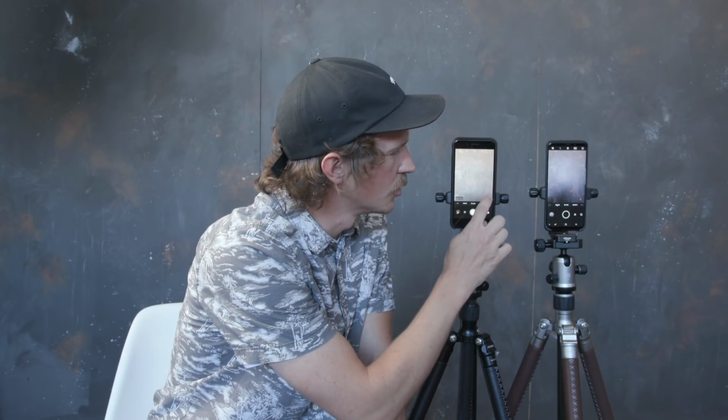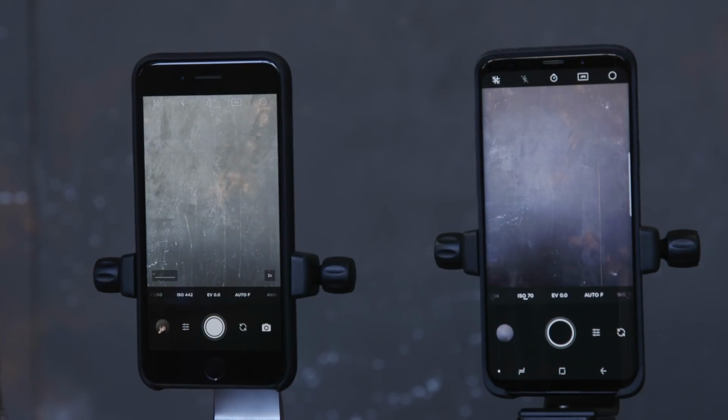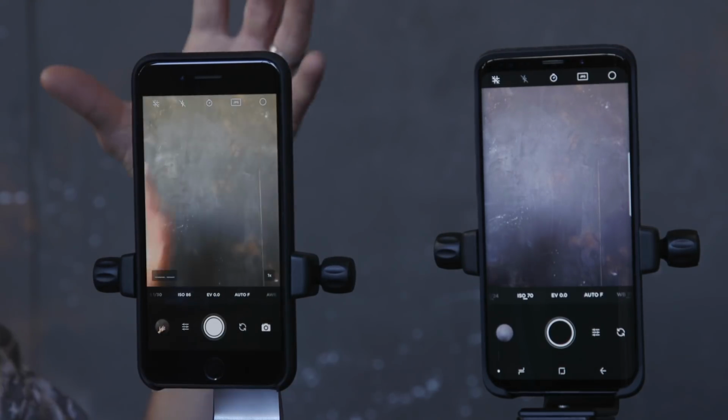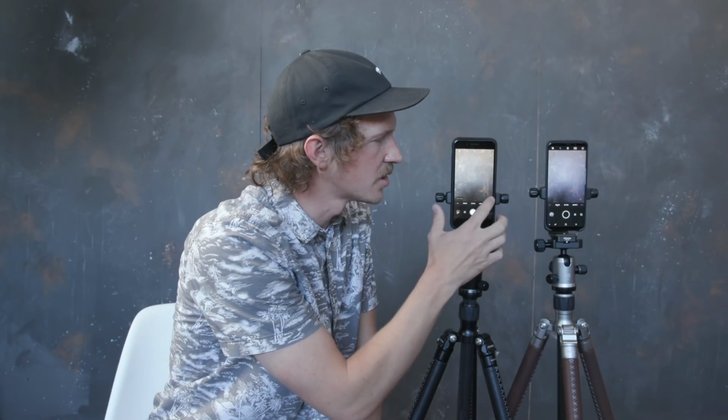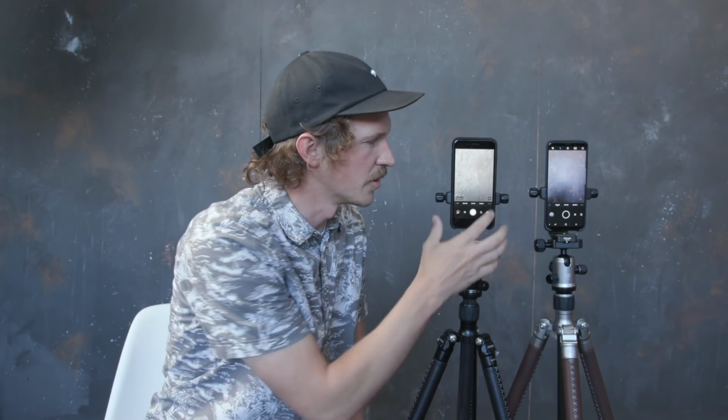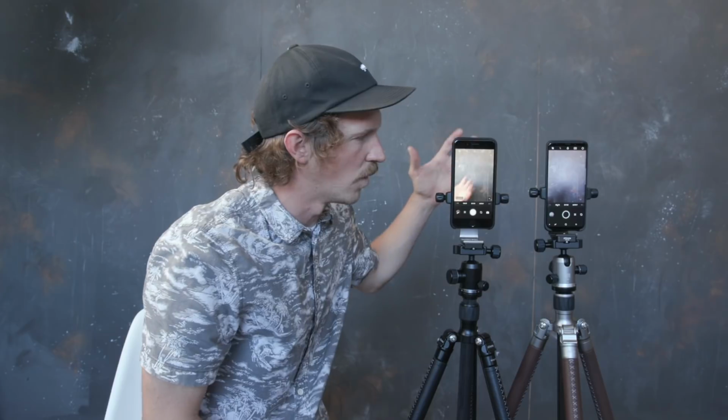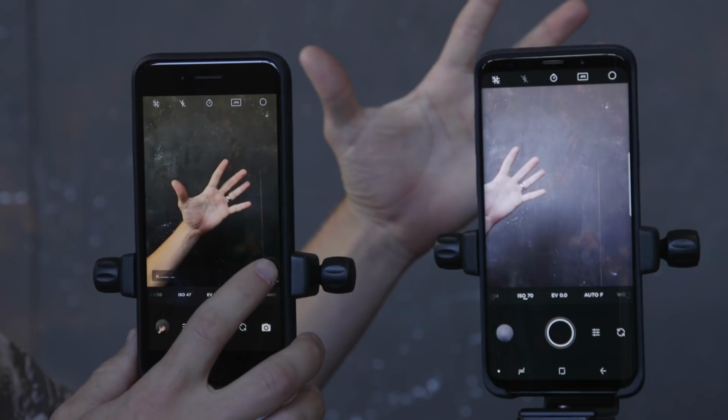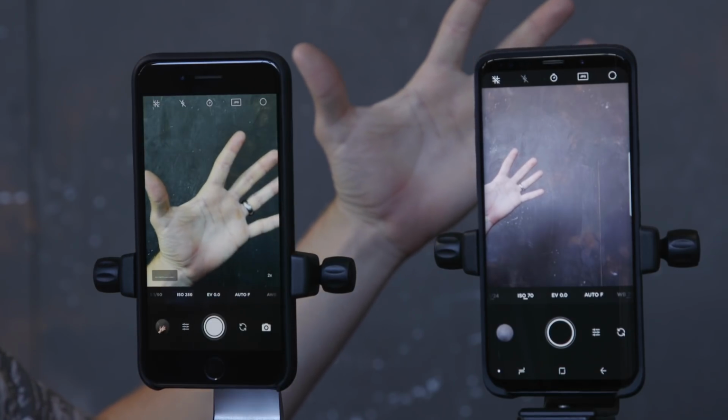So another great feature I want to talk about now is the 1X and 2X. On iOS, you can actually hard select. This is an iPhone 8 Plus. You can do this with a 7 Plus or an iPhone 10. You can select which lens it's shooting out of. On the traditional native app on the phone, you can hit the 2X button, but it's basically choosing for you which lens it's shooting out of. So this is giving you a hard selection of what lens it's shooting out of. So 1X and 2X for tele.